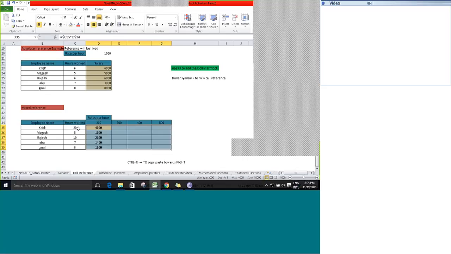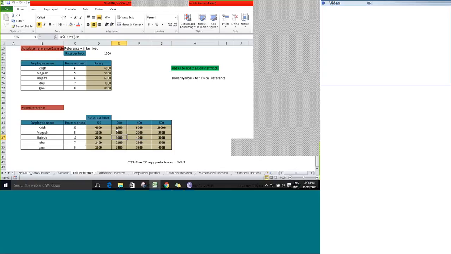Press Ctrl D to copy paste your formula towards down, and another shortcut here, use Ctrl R to copy paste the formula towards the right. I am just pressing Ctrl R now in my system. Go to the end of the range, press F2 and see whether it has selected the correct rate per hour. Yes, it is selected. Check, it selected the correct rate per hour and hours work. Press tab. Go to some other cell. Press F2. Check whether the correct hours work is selected. 10 correct and 300, yes, correct.